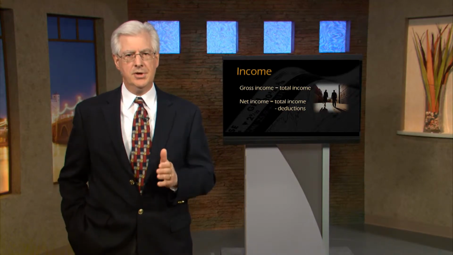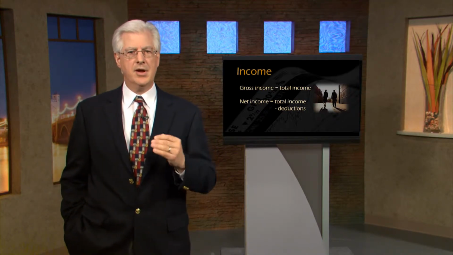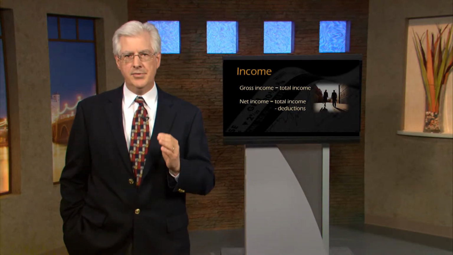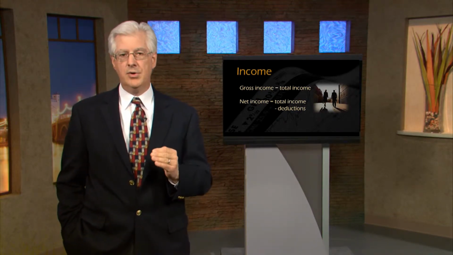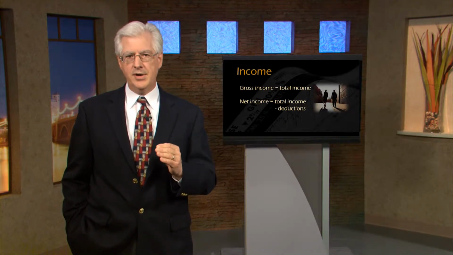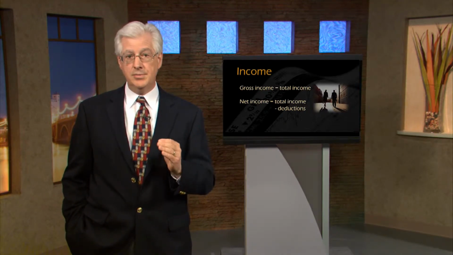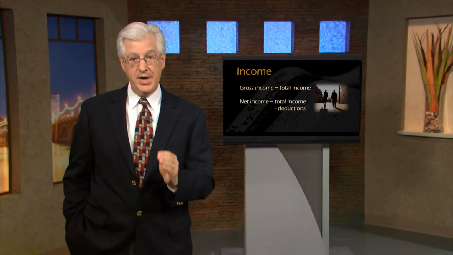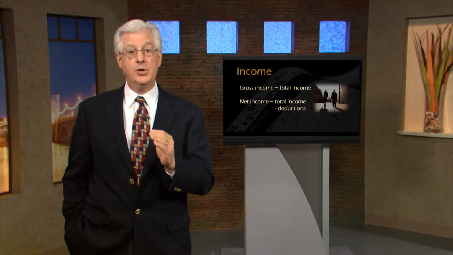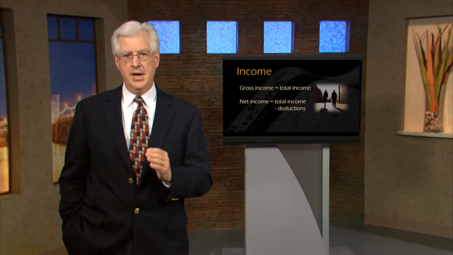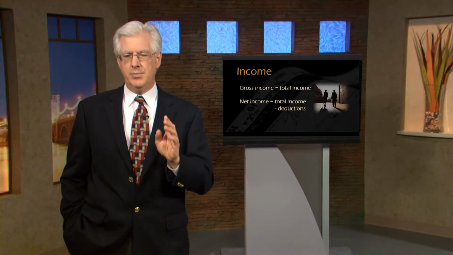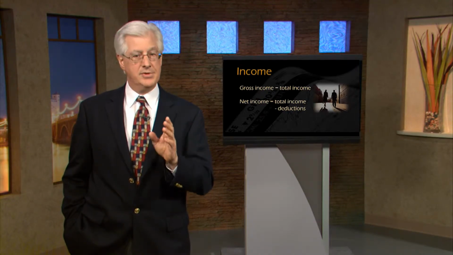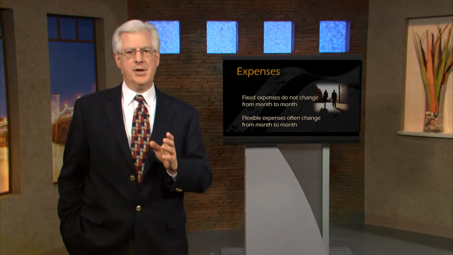Now, if you're 25 years or older and you aren't already receiving Social Security benefits, you should receive a Social Security statement just before your birthday every year. Now, this statement is a record of your earnings and the Social Security taxes that you've paid during your working years. And it provides you with an estimate of your potential monthly Social Security retirement, disability, and survivor benefits that you and your family could be eligible to receive. And if you see any mistakes on it, report them to the Social Security Administration using the telephone number that's on the statement.